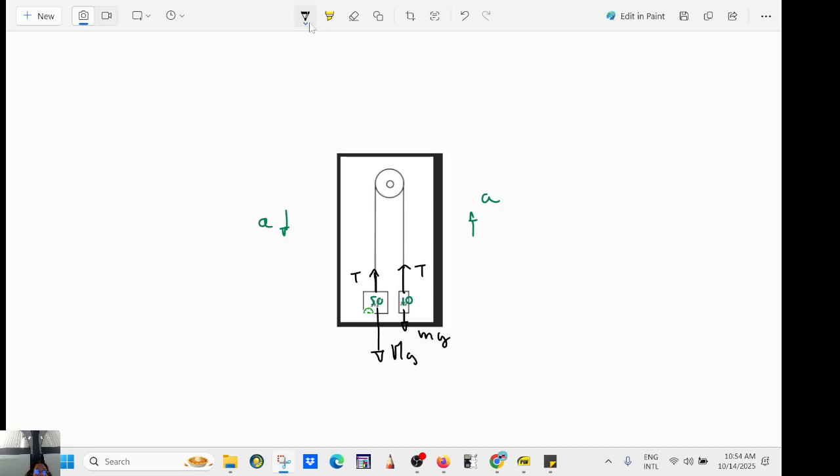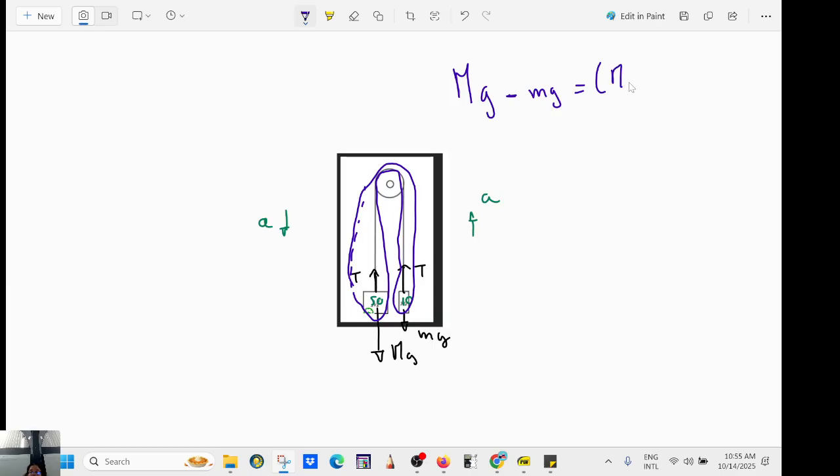Okay, and then I show you how to do it the long way. Now, if you do it the short way, you take a bag. Okay, you have your bag here. So what's going on inside? You don't want to look, but you say the driving force here is mg minus the one that is opposing the move. It will be mg equals inertia. So you have inertia from this one plus that one. So it's going to be m plus m times a.